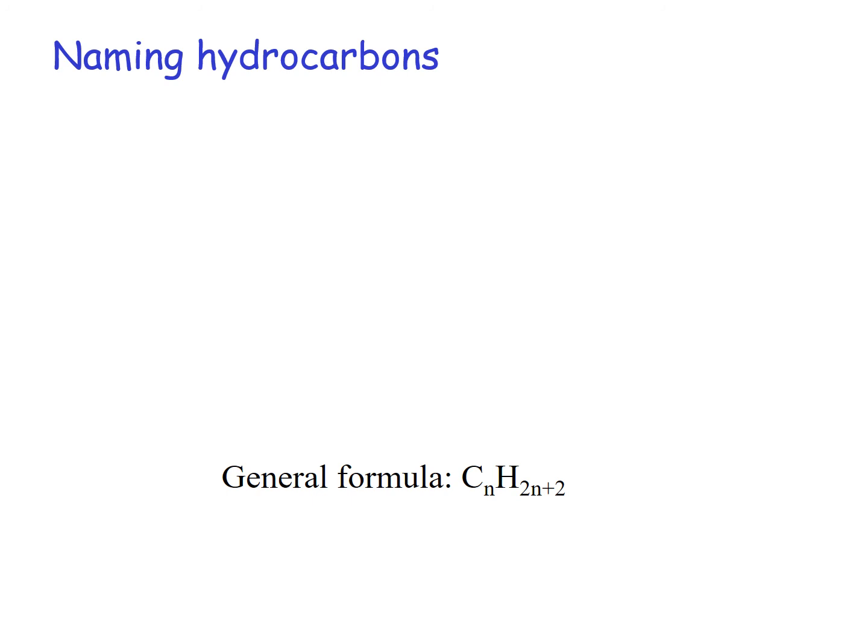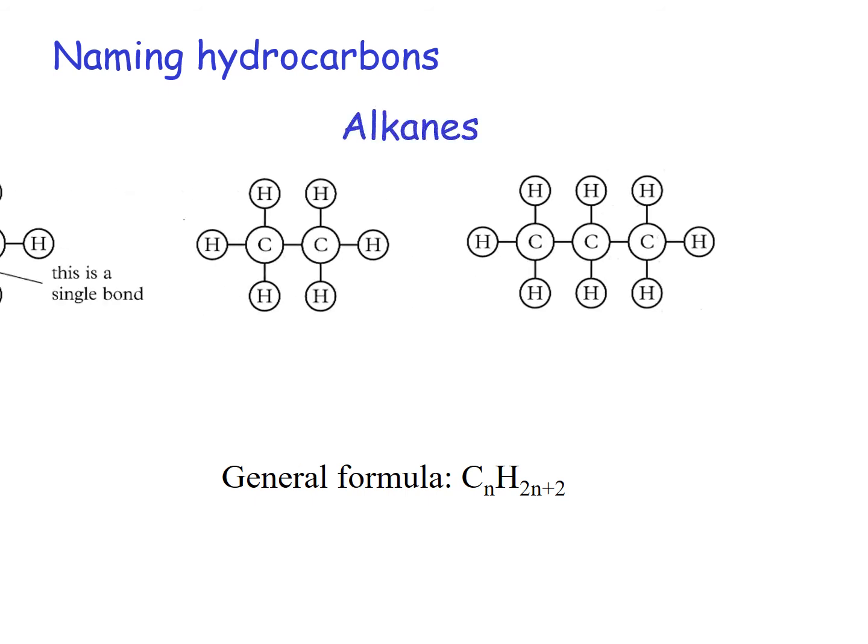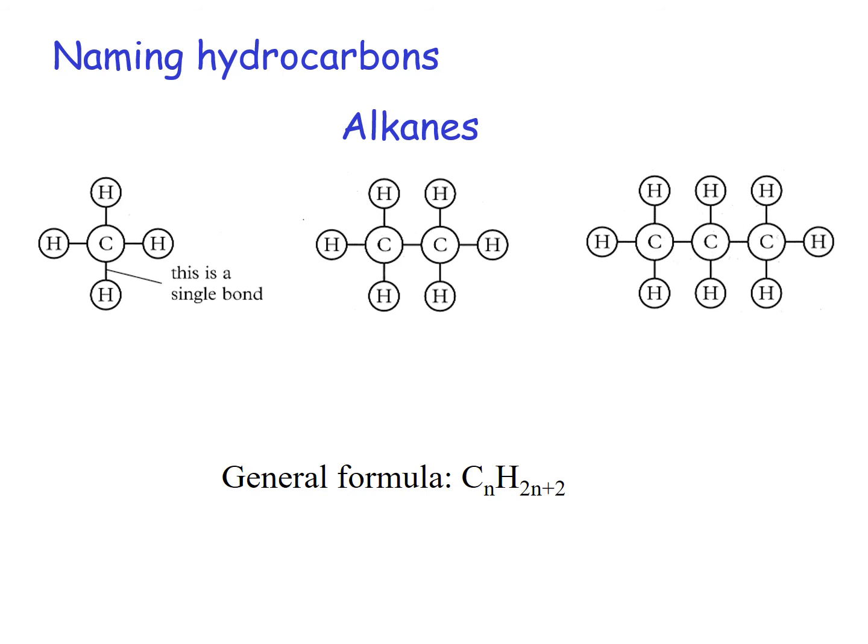So, naming hydrocarbons. In combined science, you only need to know about 2 groups of hydrocarbons, the alkanes and the alkenes. Miss Slade will be talking about the alkenes more next lesson when she's talking about cracking. So we're going to be focusing on the alkanes. Now the alkanes are a very important group of molecules. That is what most of those fractions are going to be made of, where you've got single bonds joined between the carbon and the hydrogen.